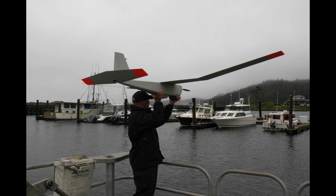Obviously there's value in this, and there's times when we need something like this, and this is a great tool to have. But if we're mapping beaches, do we really need a super expensive thing that if something goes wrong and crashes, we need, you know, $50,000 to repair or something like that, right?